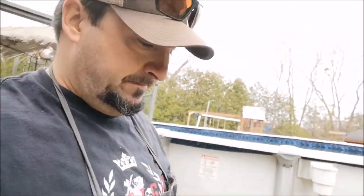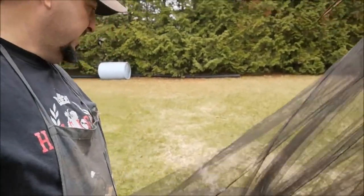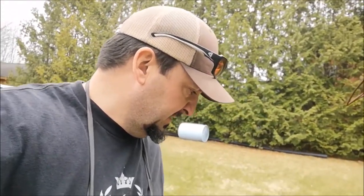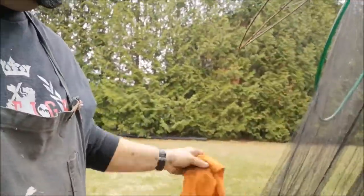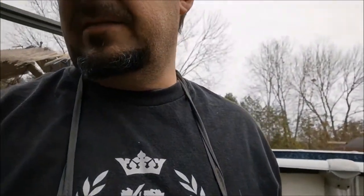Well, it definitely worked. I've got a cool bit of a white band around part of it that didn't take the color, but other than that, I think it's going to be a bit of a success. So we're going to keep trying to get some of the stain out of the pores. You can see the little collection of stain in some of the pores, so we'll wipe those out the best we can. And our pot's a bit of a write-off. I think we got an extra working pot for something, but that's definitely not going to be used for corn anymore. Anyways, let it air dry, and once it's done, we'll show you what the final product looks like.